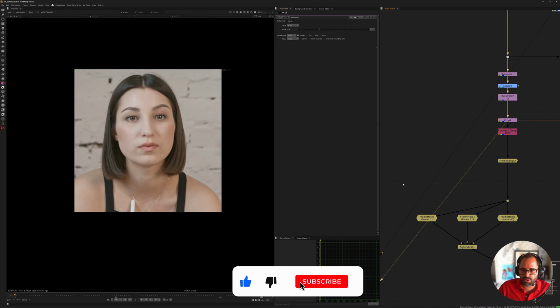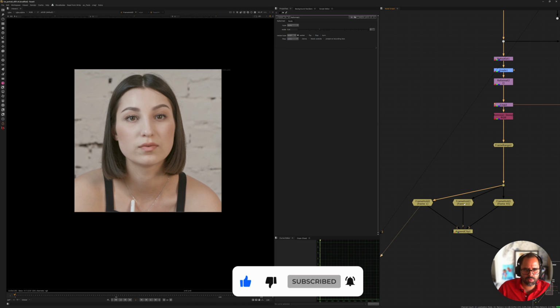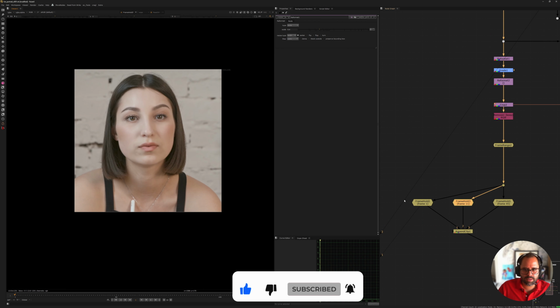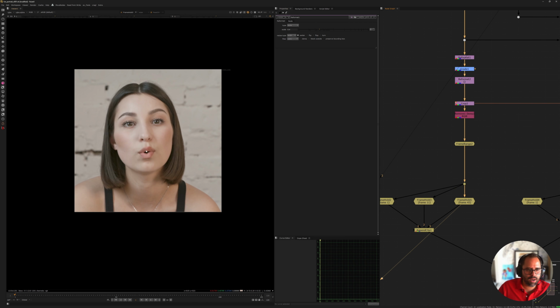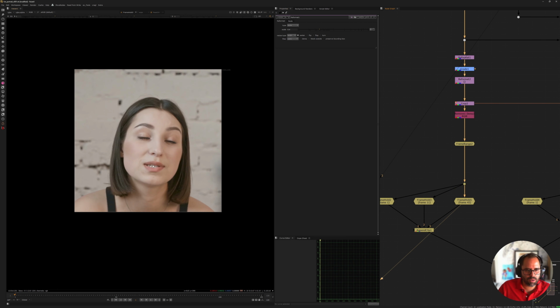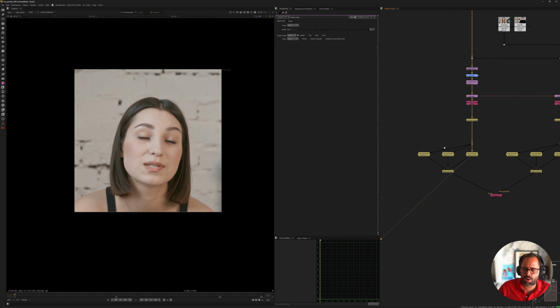And then what I did here is I chose a few frames where I have sort of a resting pose, and then I have one with an extreme position of the mouth, and then another one where I have her eyes closed and maybe showing a bit of teeth, just so that Copycat understands what we have there. If I were to do this in production, I would, of course, select way more frames, just a few more poses, maybe eyebrows up, a more extreme mouth.